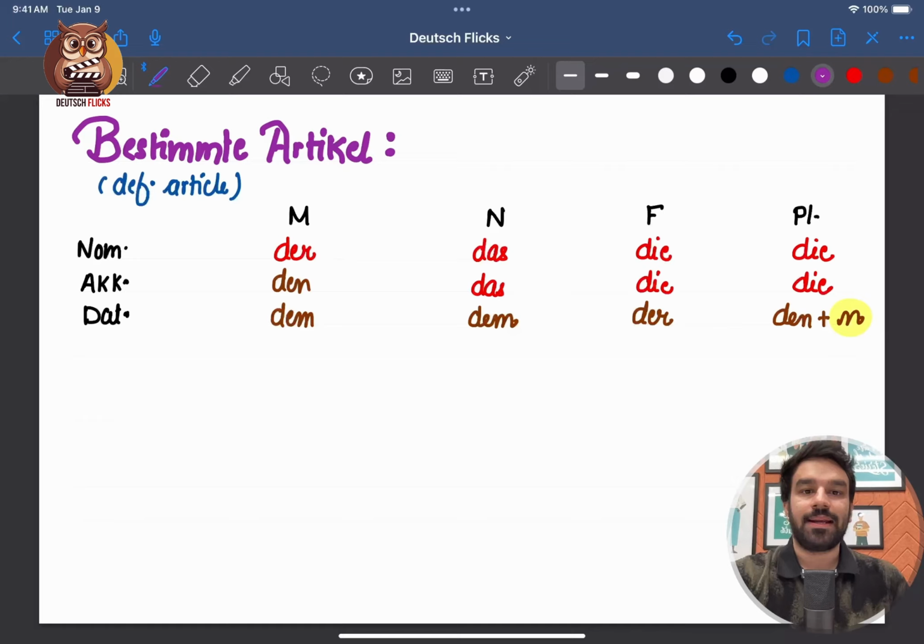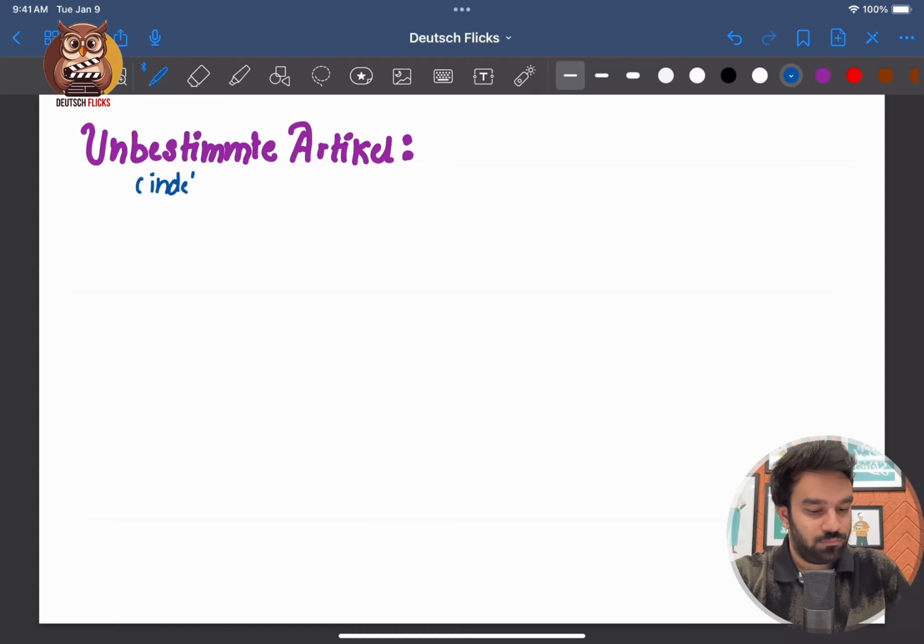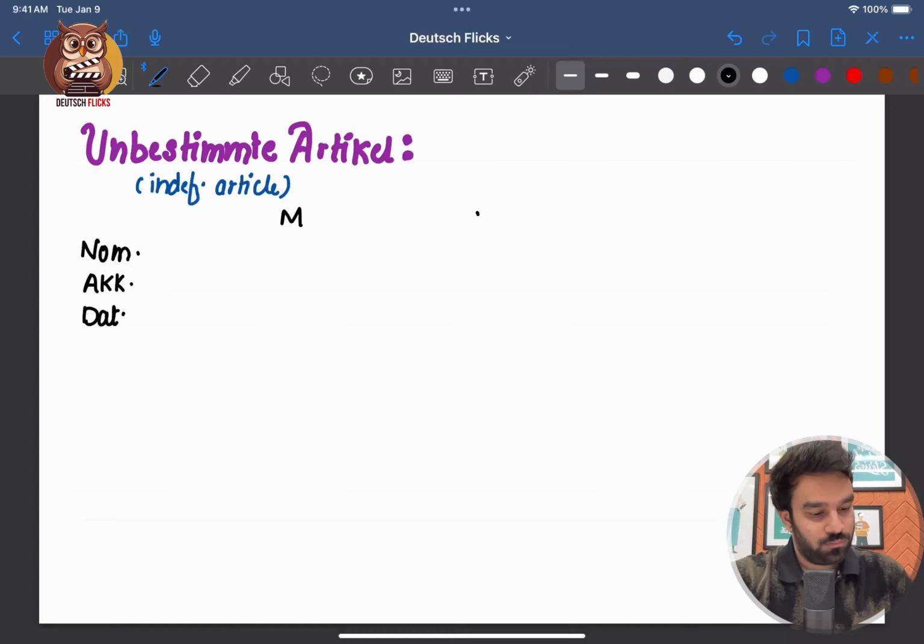Let's discuss the indefinite article table. So nominative masculine, ein. Neutral, ein. Feminine, eine.